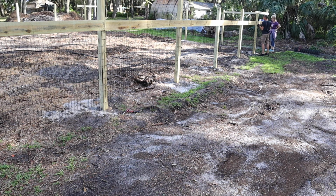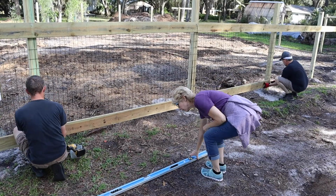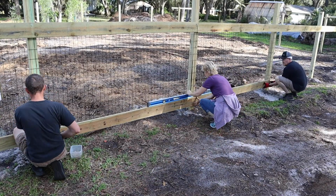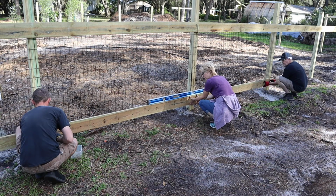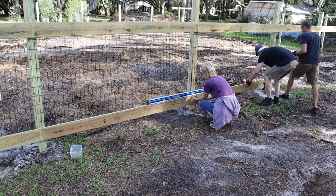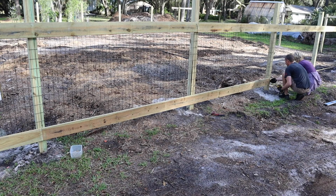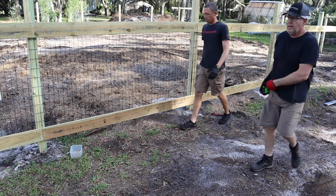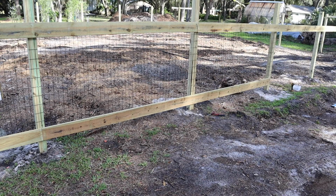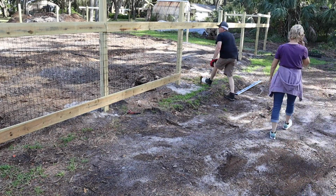So as we add that board to the top and the bottom, we're taking the time to make it as level as possible. And Bonnie's coming out here to help us do that. We're working our way around, so we're going to have this on 3 sides. We'll leave the back of the garden, one of the 40-foot openings, open, so then I can continue to backfill and work in the garden. Because we're going to have 15 6-foot by 3-foot raised beds.